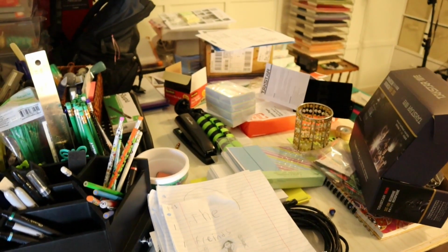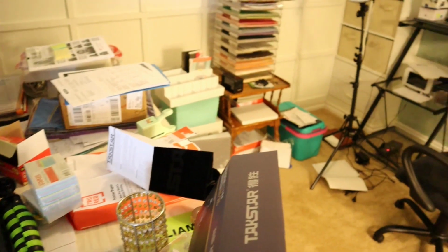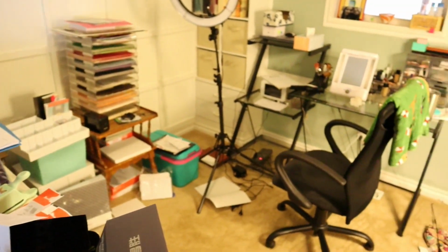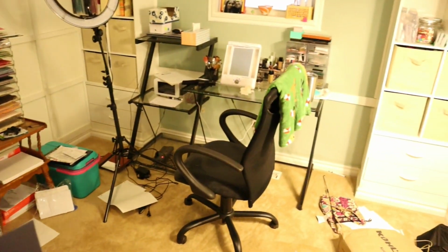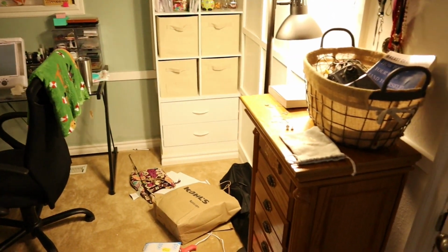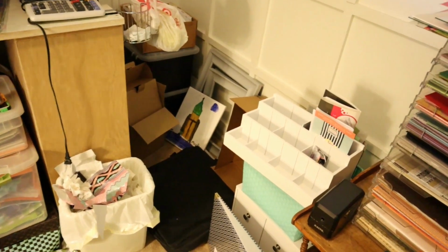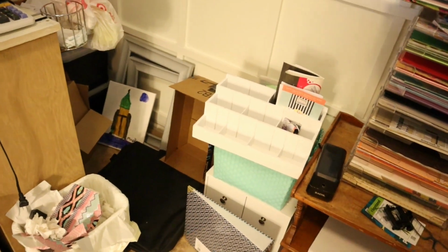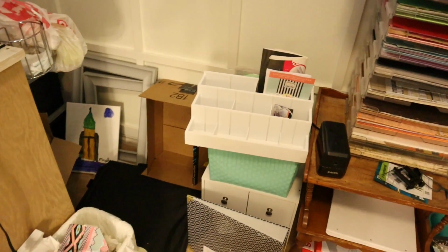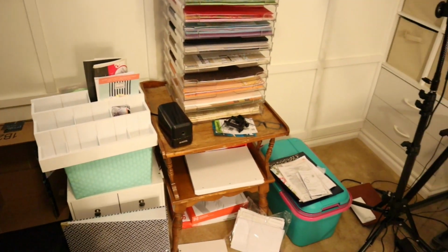Okay, bye. Well, looks like my desk has the most amount of trash or junk on it. It's hard to tell in this room. It doesn't look very messy, but it really is because it's a small room. When you stand in it, you don't have much space to move around, so things overwhelm you quickly in here. But I plan on getting this all taken care of today.